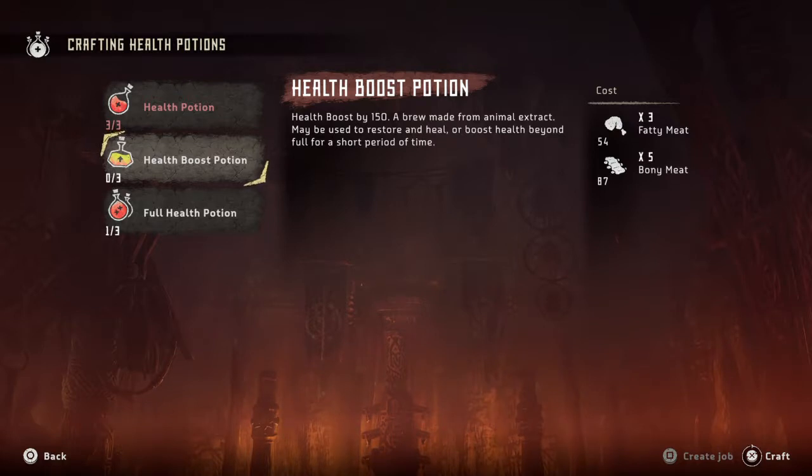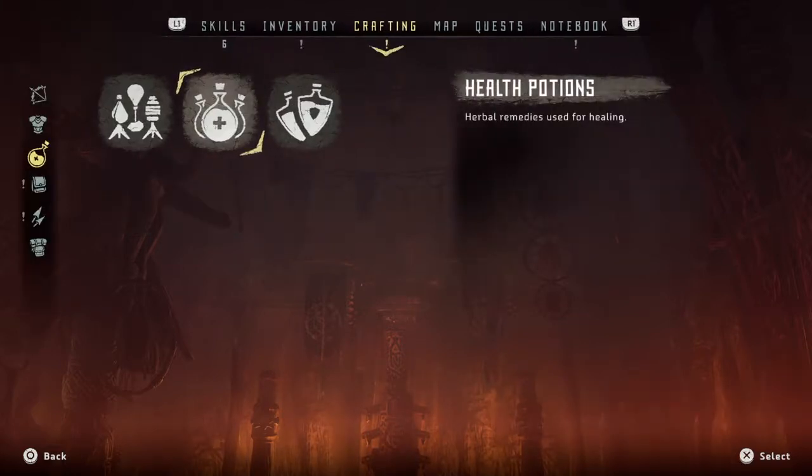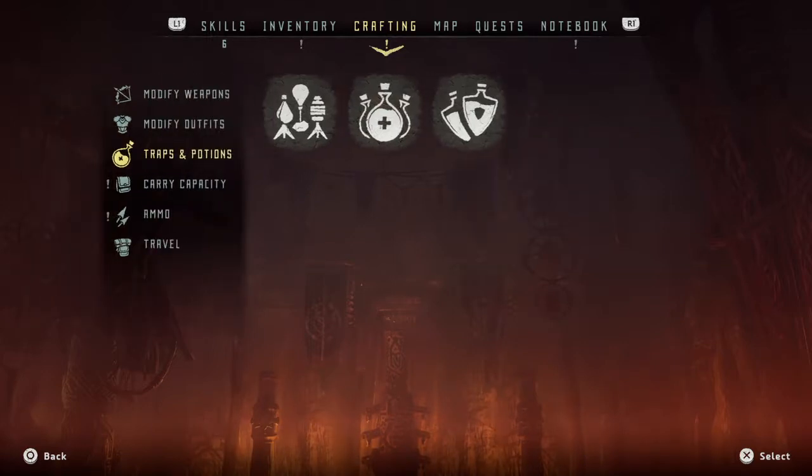What this does is a brew that may be used to restore and heal at the same time, or it can boost the health beyond what we currently have by 150 points. So if we are planning to go up against a boss or something, it might make sense to have this. So let's just brew one of these, pressing X, and then let's go back to our inventory. Meaning again, pressing circle, we get out of this.